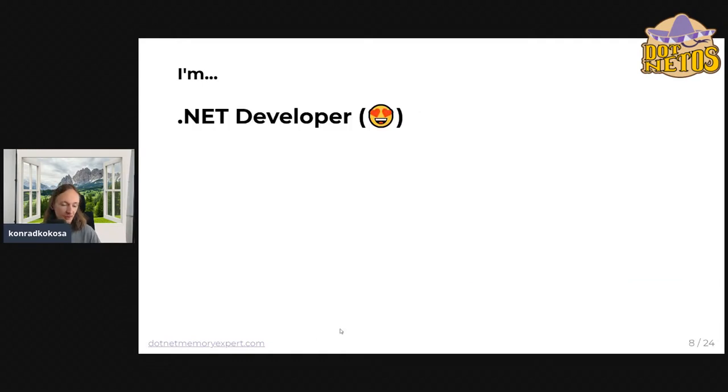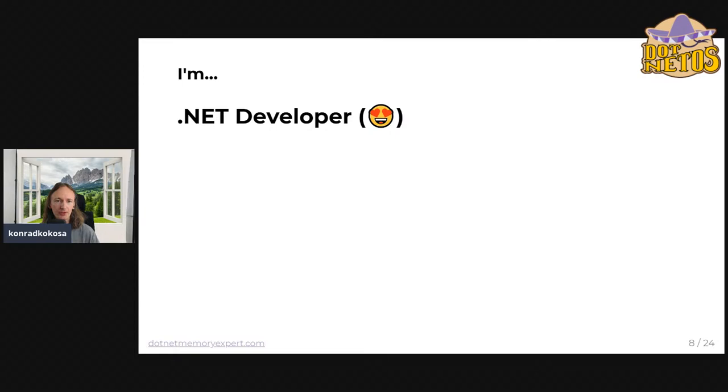But okay, in the end, the most important thing for you, and that's why we are here today, is that I'm a .NET developer and I love it. I love developing things. And hello from South Africa. Super nice to see someone from South Africa. I haven't been there yet. If you know of any .NET conferences, please give me a hint. Where should I apply? I would love to visit your country where you are living. So maybe there is a .NET conference I could be at and talk about .NET. So I'm a .NET developer, and I love it. And that's why we are here today during this webinar.